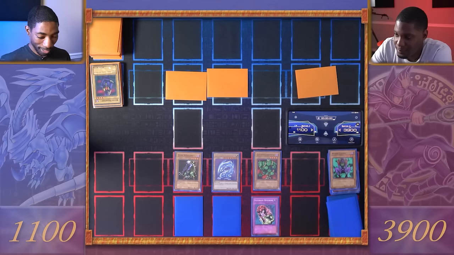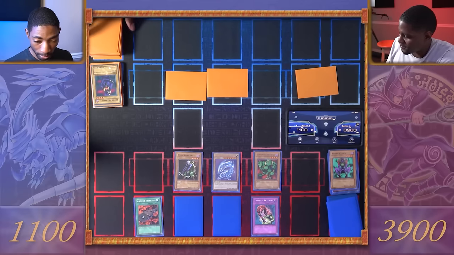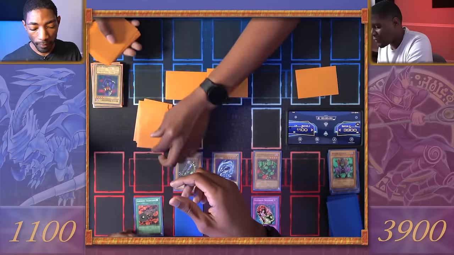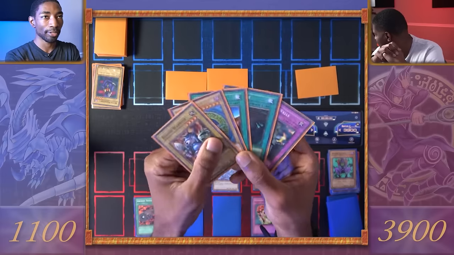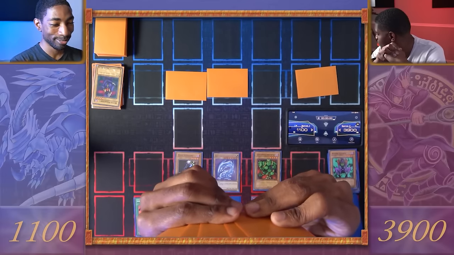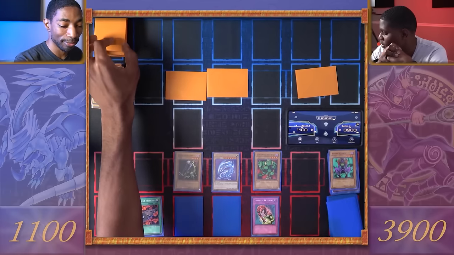Draw. I'll activate my Ancient Telescope. I look at the top five cards of your deck and return them in the same order. Boy, I do not like that. You don't get to see either. 1, 2, 3, 4, and 5. These are what the top five cards are and the order that they're in. Ooh, interesting. You return them in any order? The same order. I have to return them in this order. I have mixed thoughts about all of it.